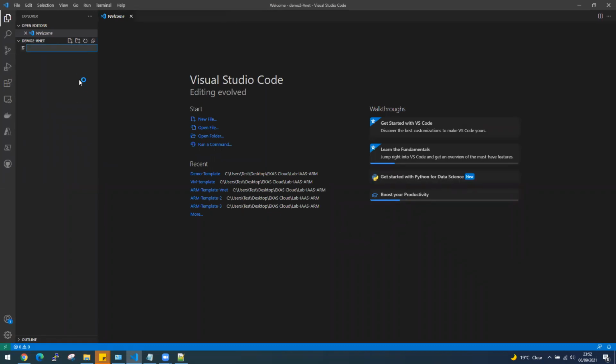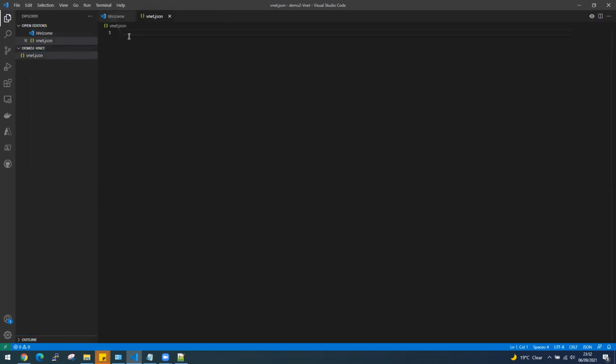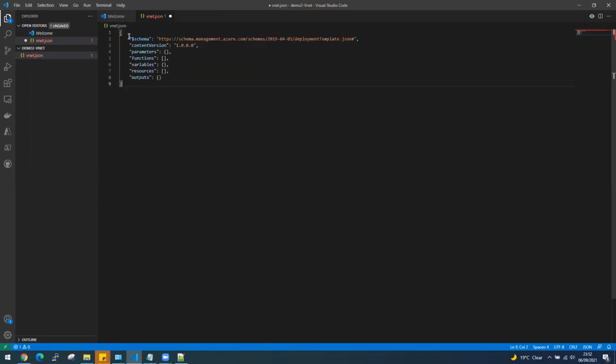Let's create. So always remember we need to create a JSON file. I will call it vnet.json. And this is blank. Okay, now as we said, we're gonna do VNet. So if you hit enter, it will create the resources or schema for you. And then if you go into the resources, I'm just gonna wait for the template schema to load fully, because if you don't let it load completely, you will be missing the resources underneath.